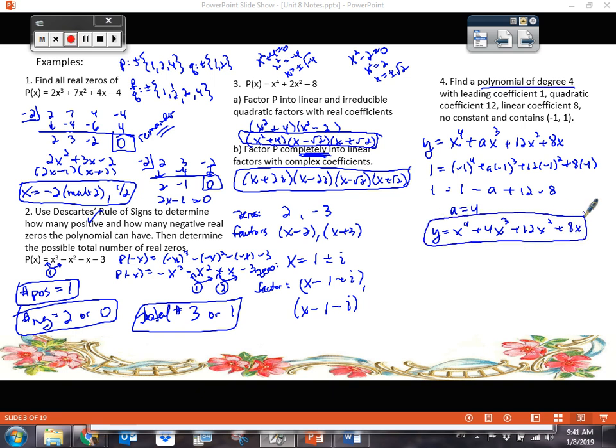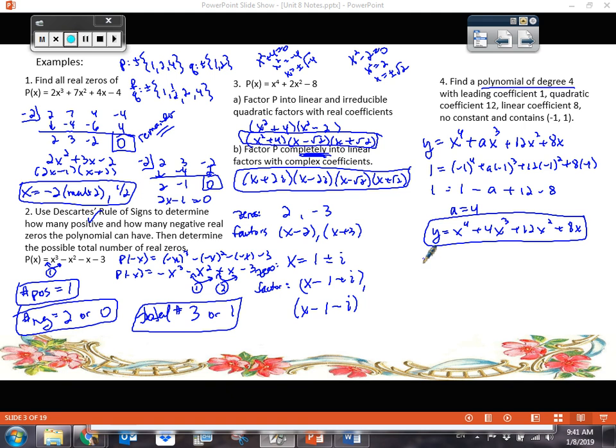This is one big category of problems that you'll be faced with when you're asked to find a polynomial given information. The other kind, which you probably had quite a few of last year, is you're given the roots and you're asked to find the polynomial. Remember that? So I just want to remind you, because there's a formula that goes with it that you can use if you want to.